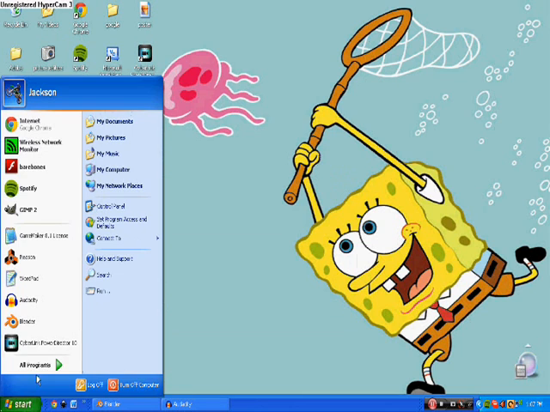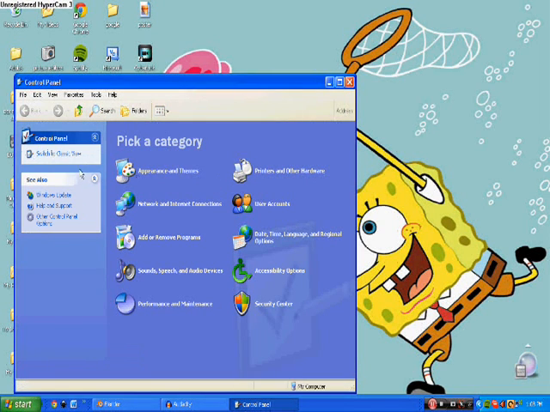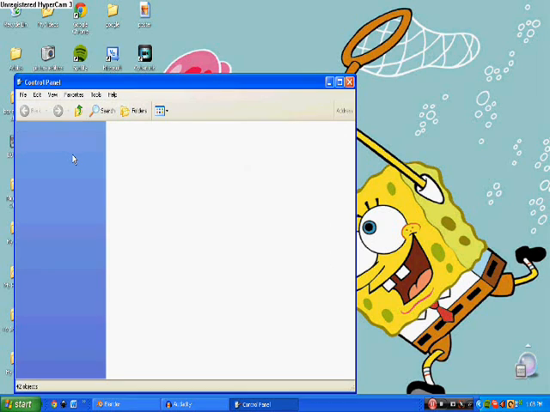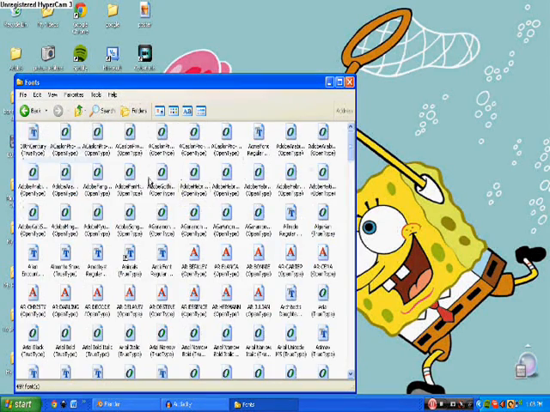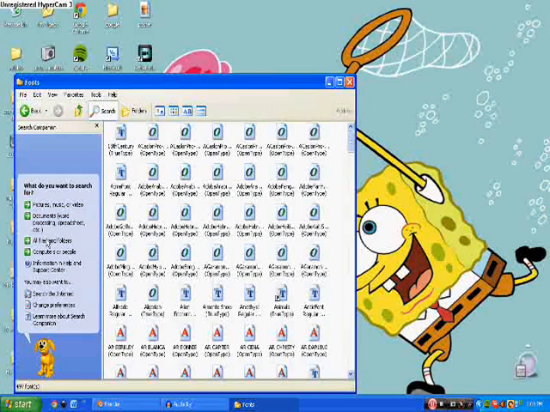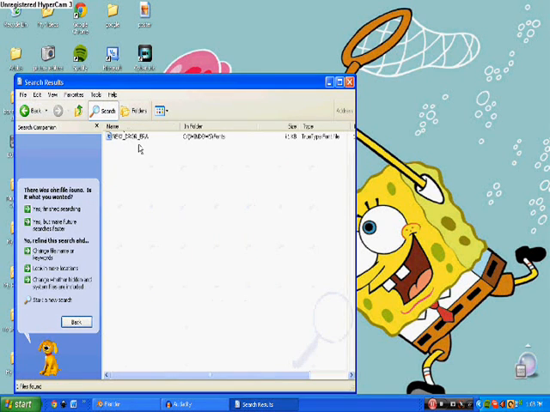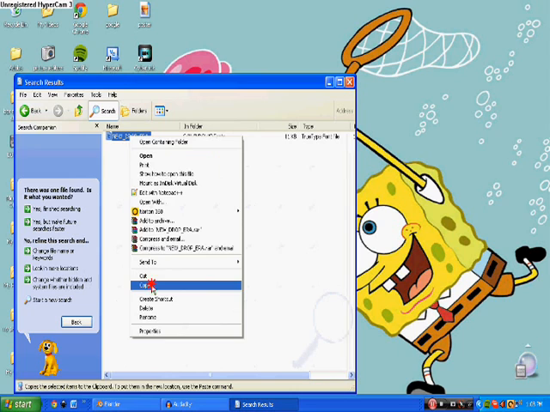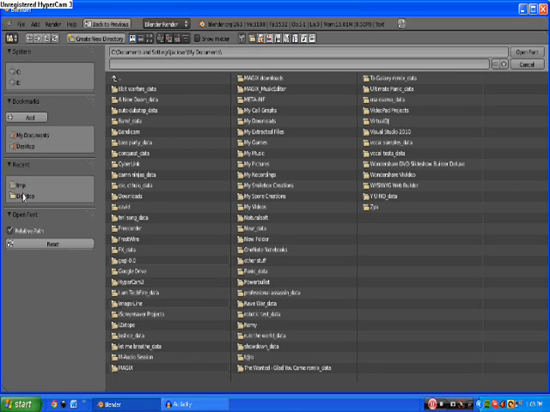We're going to hit the Windows button and go to Control Panel. If you're on XP, and yours looks like this, I suggest switching it back to Classic View. Go under Fonts. And we're going to search Files and Folders, and it is New Era, I think. Search New Era. And we're going to copy, paste, and there it is on our desktop. So we should be able to go to desktop, and there it is. Open font.